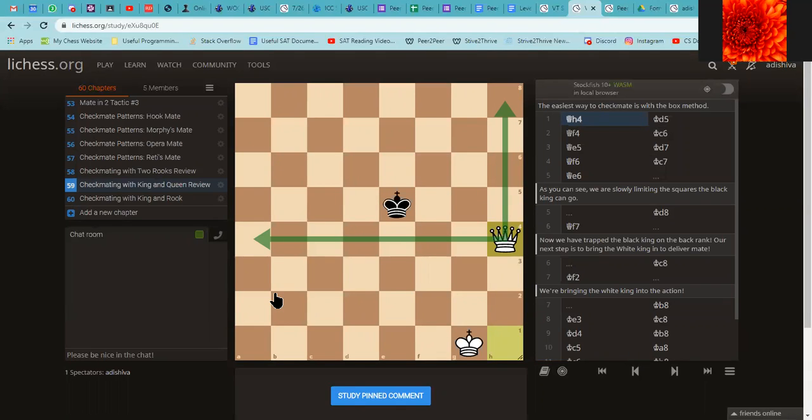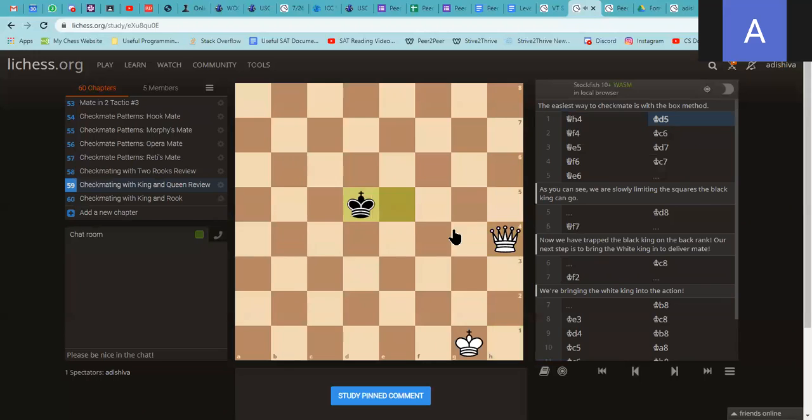Got it. So what we're doing is we're basically trapping the black king in this box over here. You can see the box we have made, right? Let's just say black goes king d5, we go queen f4. So we're tightening the box, limiting the black squares. King c6, we go queen e5, making the box shorter and shorter.